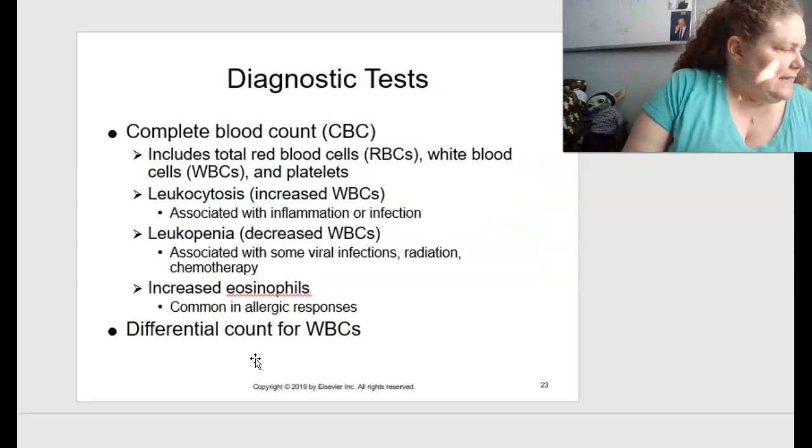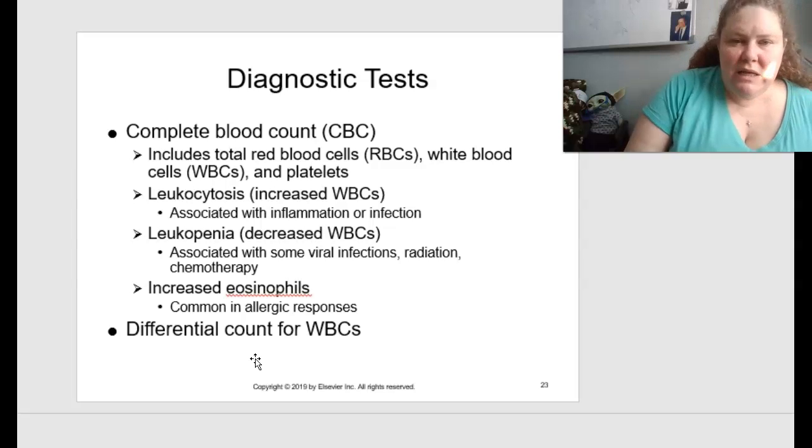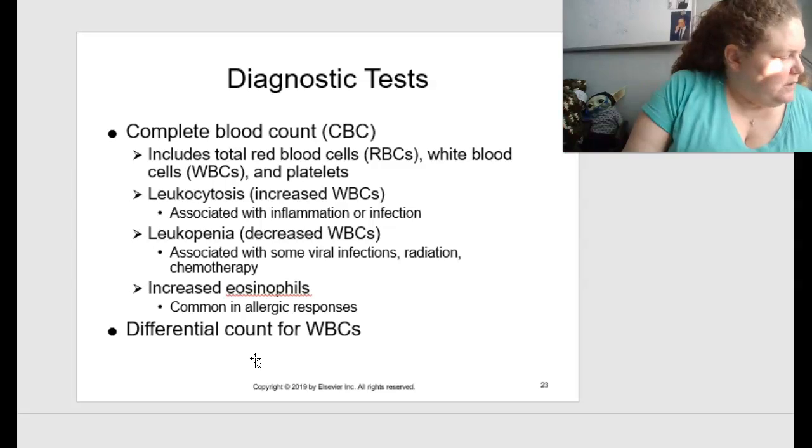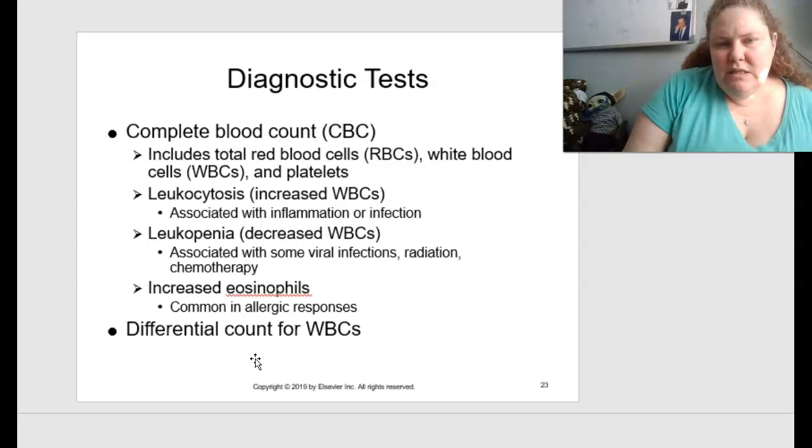So what about diagnostic tests? This is on page 194 in your book. The first one that we do a lot is the CBC, and this stands for complete blood count. And this includes total red blood cells, which are RBCs, white blood cells, WBC, as well as our platelets.